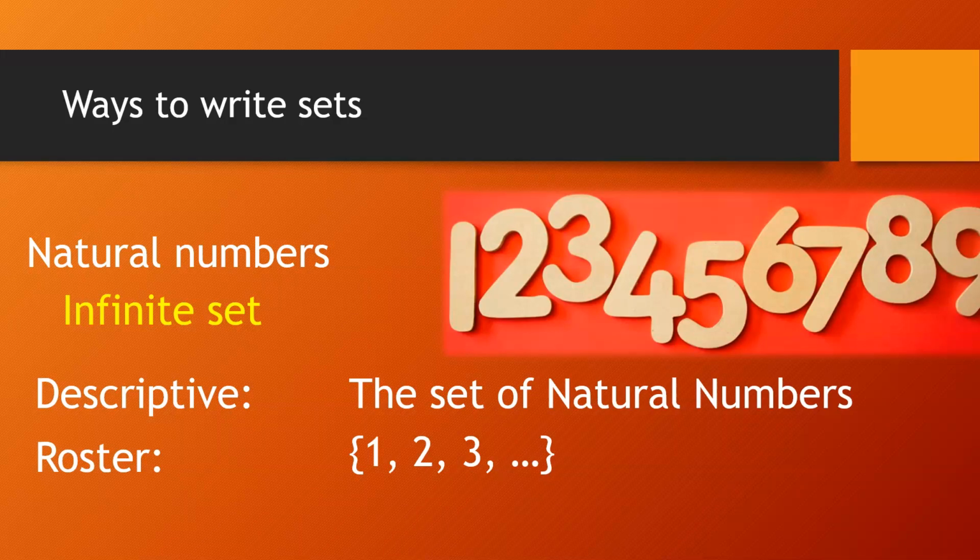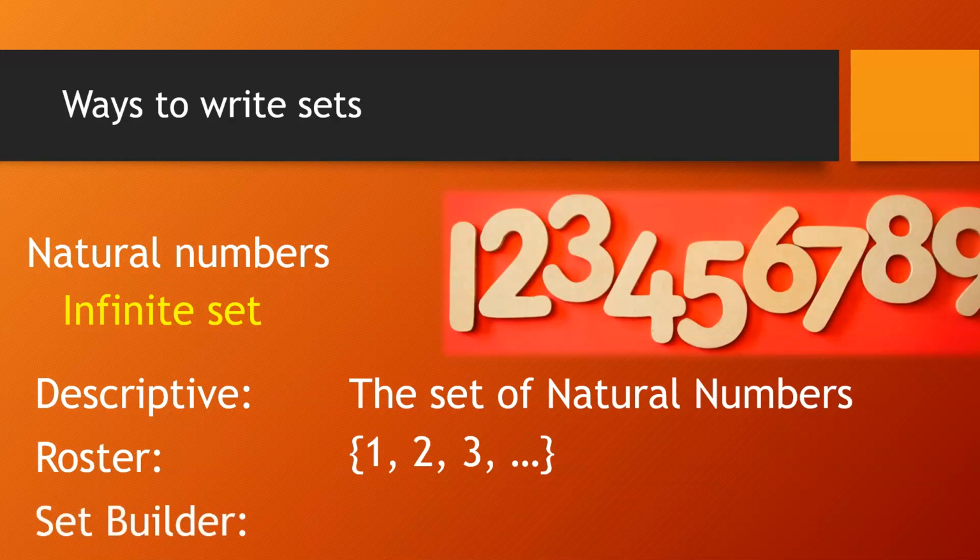Now there's a couple of things to notice. First of all, the individual elements of the set are separated by commas. Secondly, because this is an infinite set, we need to show that the set goes on forever and ever. That's what the 3 dots mean at the end. The 3 dots are called ellipses, and they mean that the pattern that we're seeing continues on. Lastly, we need to show that this list of numbers is a set, and we do that by surrounding the list of numbers with curly braces.